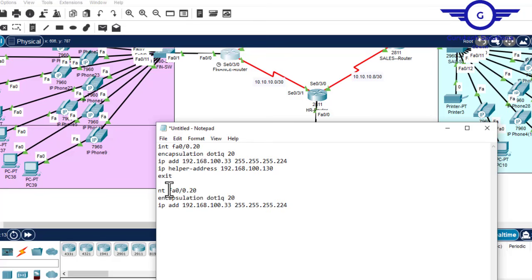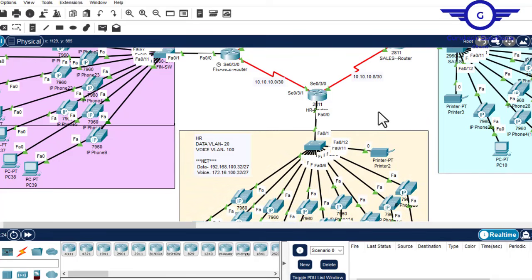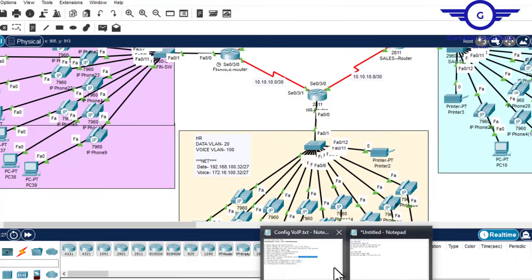Okay, alright, so it's interface this one dot 100. The voice is always 100, in this topology I mean. Okay, and the network should be 172.16.100.33. Very good.